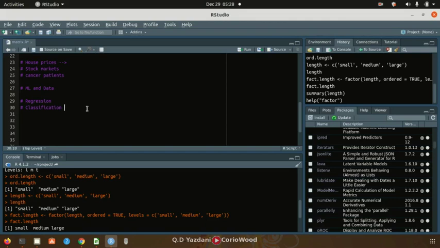Classification is also used for fraud detection, and for spam in Gmail, Yahoo Mail, and all other sorts of mail. How are we going to detect spam with this classification? They feed the machine with whatever happened previously with spam to identify the future pattern inside the data. So that's classification.